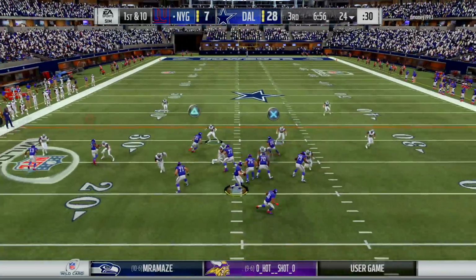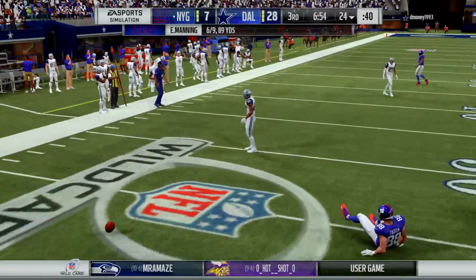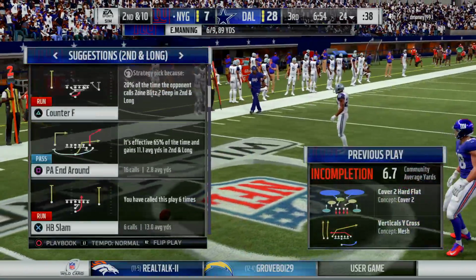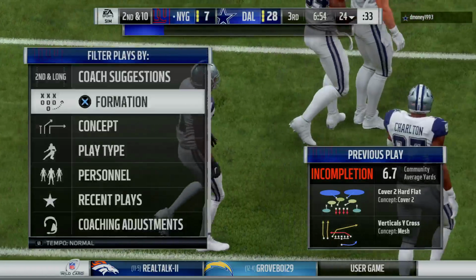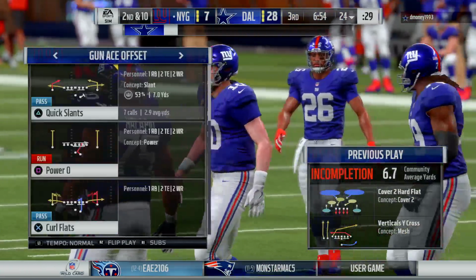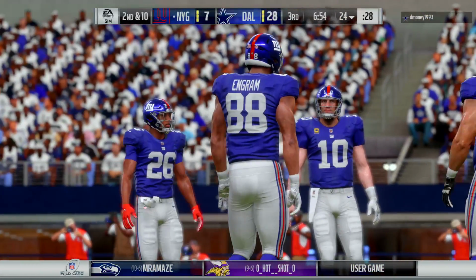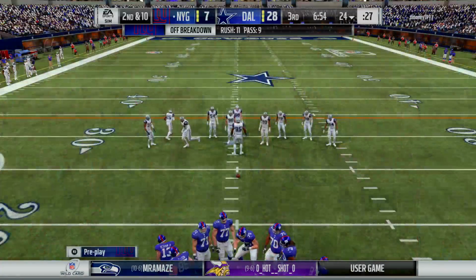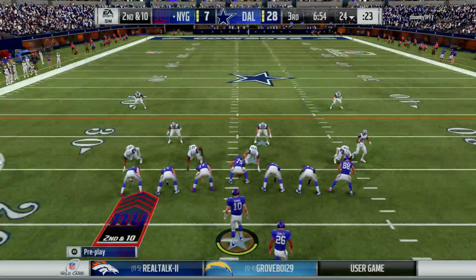And I never want to make something more important than it actually is, right? I don't want to create more hype than what is there. But I'm doing it, though. This is a really important drive. And we often talk about teams scripting plays to start a game. A lot of them script to start the 2nd half, too. And they're scripting something that they expect to get them into the end zone and back into this game. We'll see if that script is a good one for them. From the 24, they'll go again on 2nd and 10.